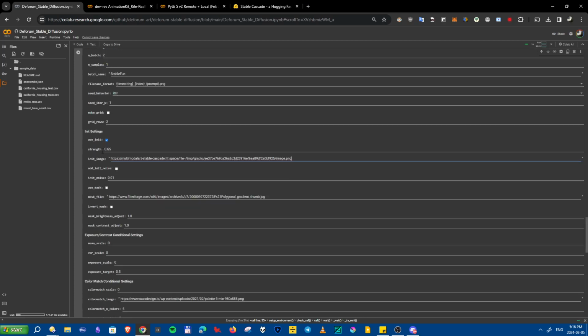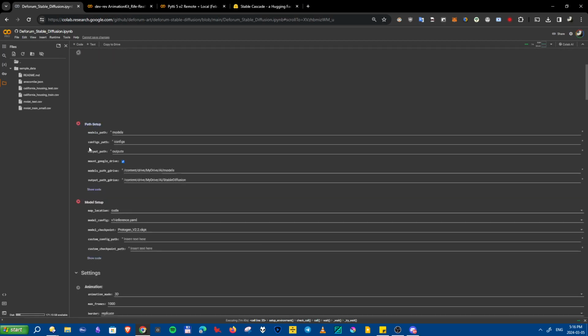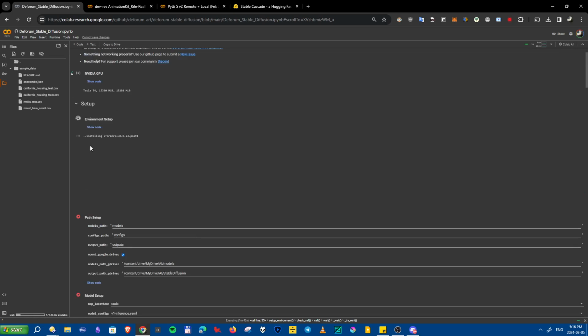Could you explain why we need to mount a drive? Because I saw that when I tried to do it last time, it asked for a Google Drive, but does it have to be one? It doesn't have to be. If you turn this off, you won't have to mount your drive. The thing is, if you're using Colab free, there's a possibility that Google might just kick you out of the server.